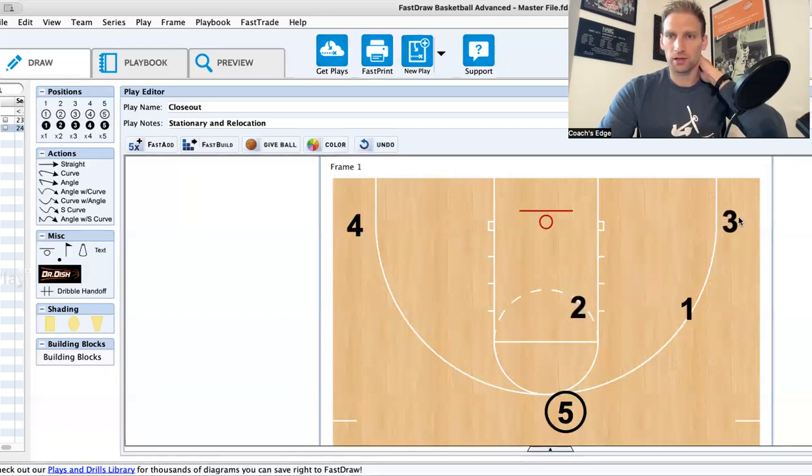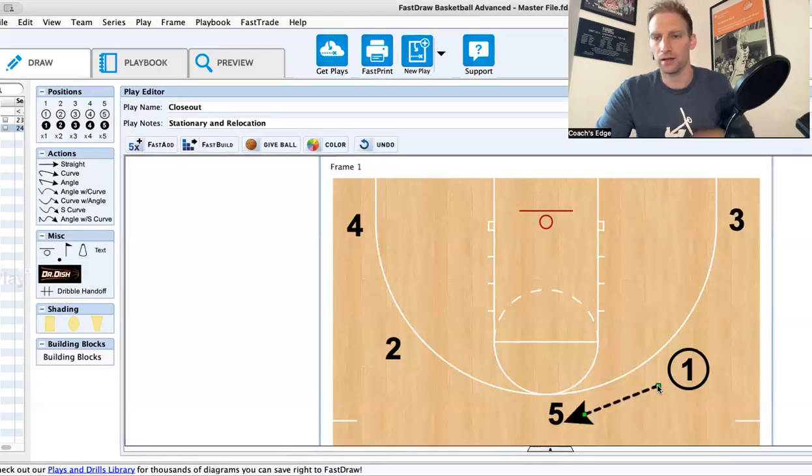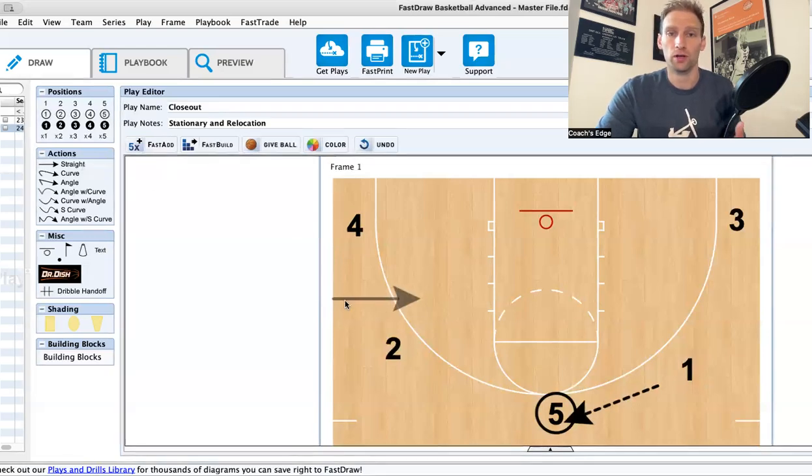Let me respace a few players over here. And all I mean by a double zoom, like let's say traditional offense, one brings the basketball down, right? One brings the basketball down. They then pass across to the 5. One passes across to the 5. And that kind of initiates the offense with where we're at, right? And then from there, we're running a double zoom, meaning we're running a zoom action on both sides of the court, right? 2 goes for 4. 1 goes for 3. All right, setting those down screens.